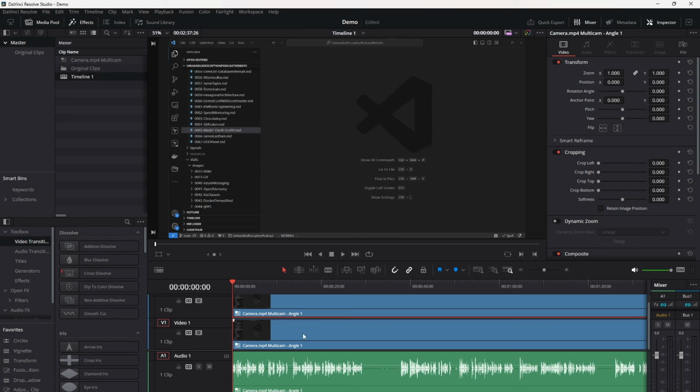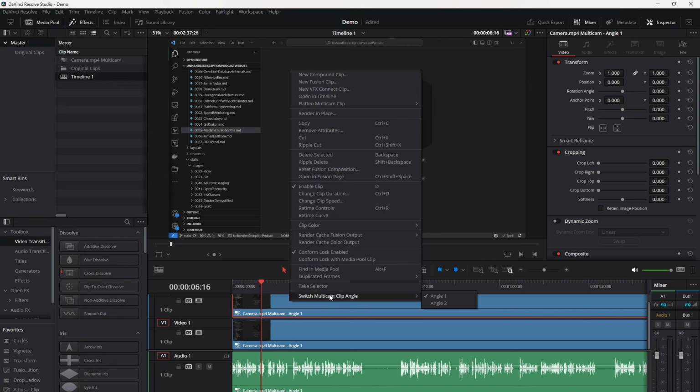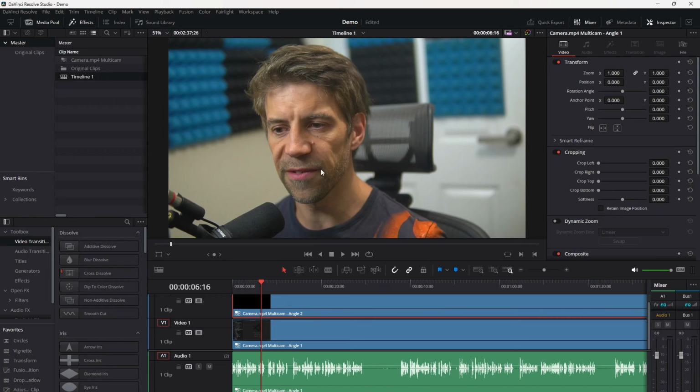So it's duplicated it. So what you see here is both of these say angle 1. So you've got angle 1 for one of the tracks and angle 2 for the other. If we move the cursor just a bit to the right, and we're seeing the screen video here, so we know angle 1 is for the screen. So I want my webcam on top, so that's going to be this top track. I can right click and say switch camera angle to 2. So now we can see my face, which is a weird position.